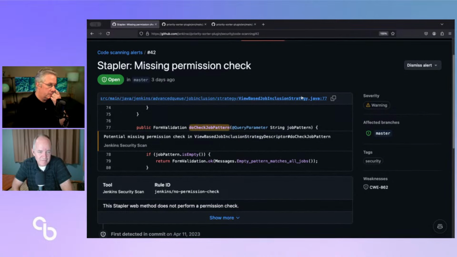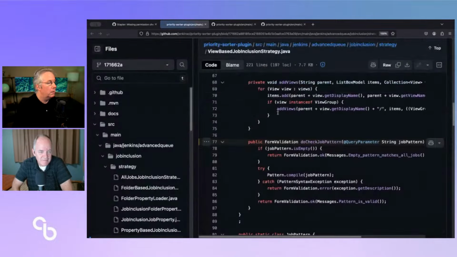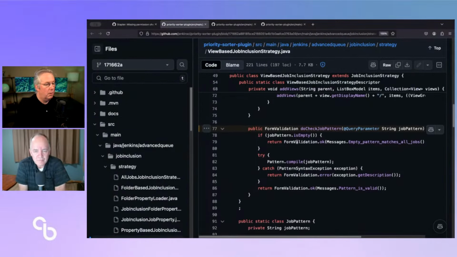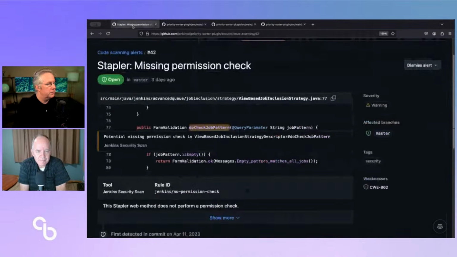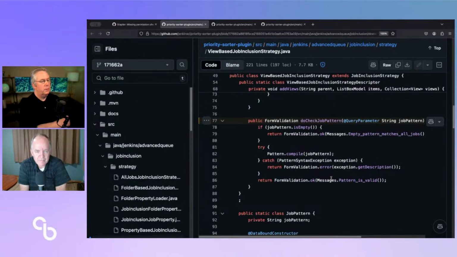Oh, okay. This could be interesting. Let's see. So here, okay, this was a missing permission again. Okay. So pattern, but in the end, it's doing nothing but form validations. Well, so it's doing a compile of the pattern. All right. So if somebody has a way that they could make pattern compilation extremely expensive, that could be expensive. So this one I would leave open. I think this one's one we leave open and think about more.